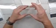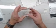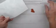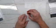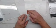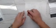But if you look on the back side, you see a blob, right? You see the blob. And the reason that Stampin' Up! likes to provide you with these stickers is that you don't see a blob. You see the image of what you're stamping. So these stickers right here, there's typically two sides that peel apart. And this is very sticky. This is the sticky part. And what I do is I just line them up like this over top of the sticker. So you're basically kind of puzzle piecing it, right?